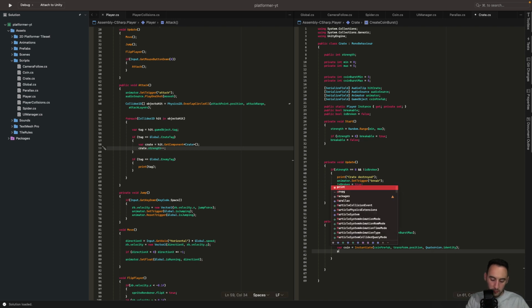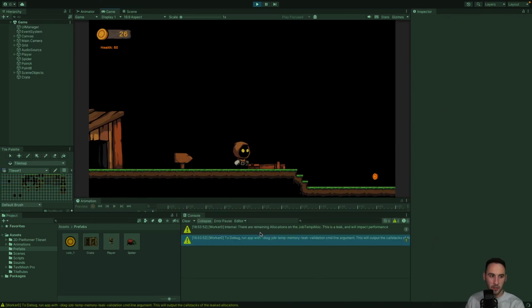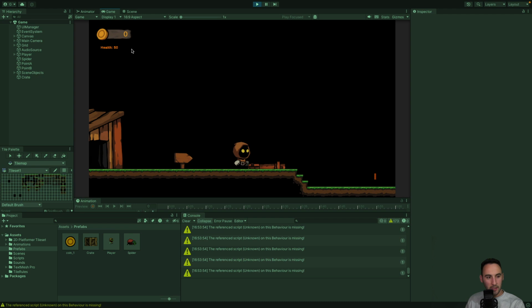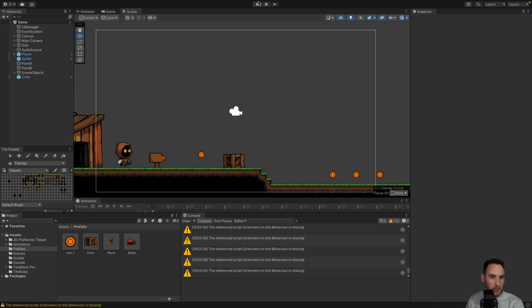I'm just going to print what's it going to be? It's going to be coins, because that's the amount of coins that we are instantiating, just because I want to see if we are actually collecting them. Because you can see that our coin count here is increasing when we break the box, but the coins are not actually appearing on the screen. So that's not correct.